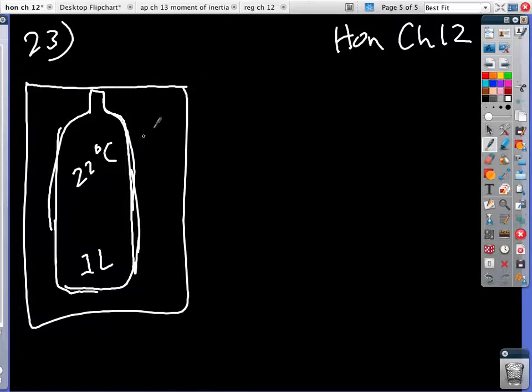Okay, so I'm assuming that water with a bunch of ice in it at some sort of equilibrium state is going to be 0 degrees Celsius. So the first question is, does a net amount of air enter or leave the bottle?